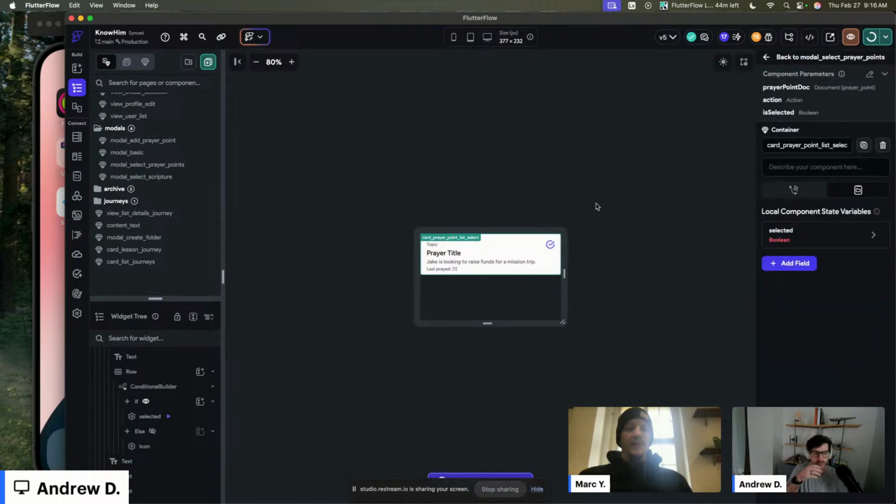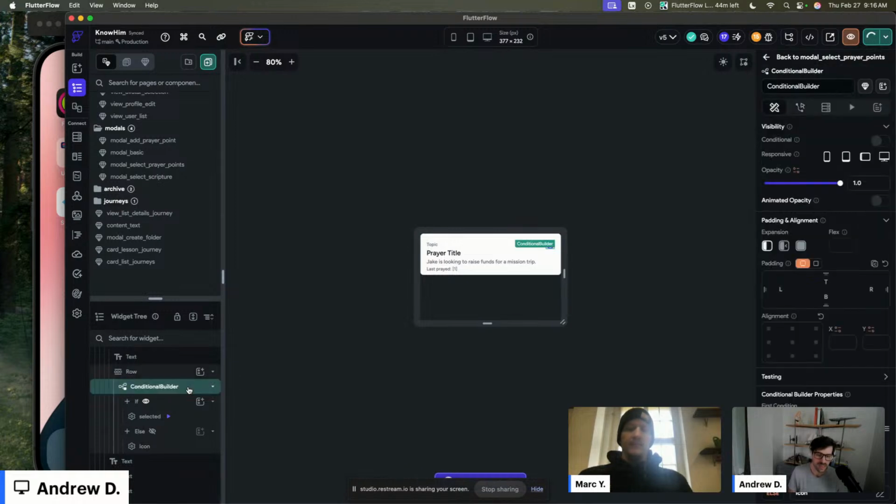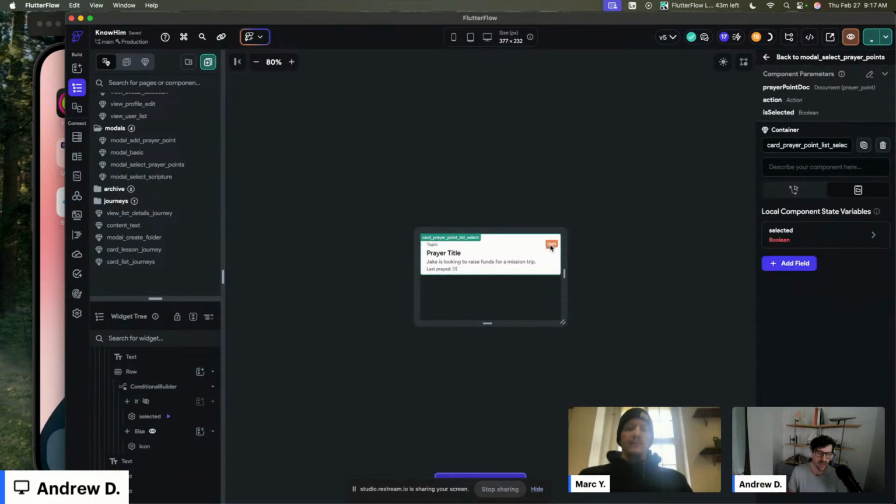Okay. All right. So we have a conditional builder here that says, when this is selected, showcase this, and when it's not selected, showcase a checkbox.